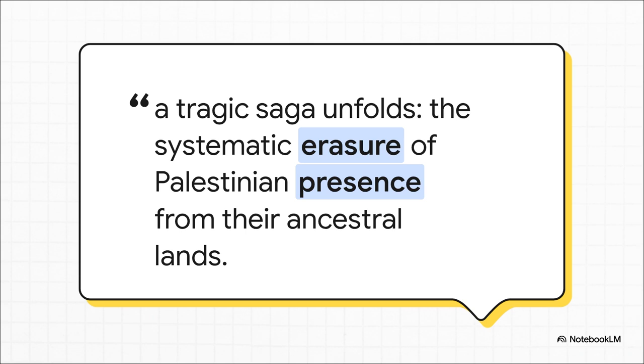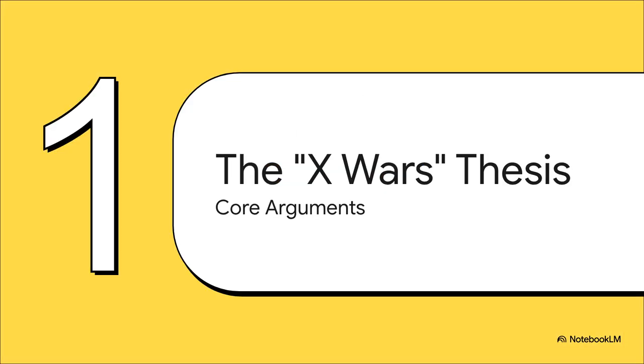It's incredibly dramatic language, and that's a deliberate choice. It's designed to set this very serious, almost tragic, and accusatory tone from the first sentence. This isn't just presenting facts, it's weaving a story about a massive injustice. So what is the core argument here? What's the big idea? Well, the pamphlet lays out its thesis using some very specific and pretty unique terms to frame the conflict and who the main players are.